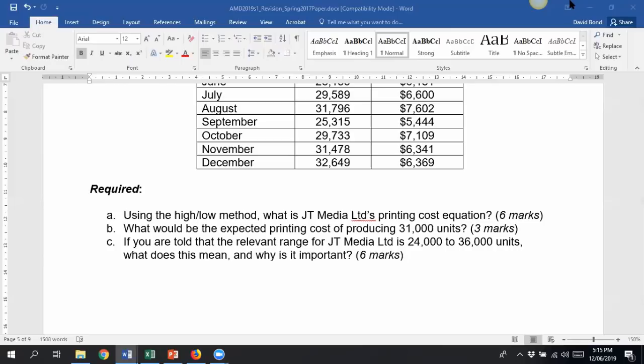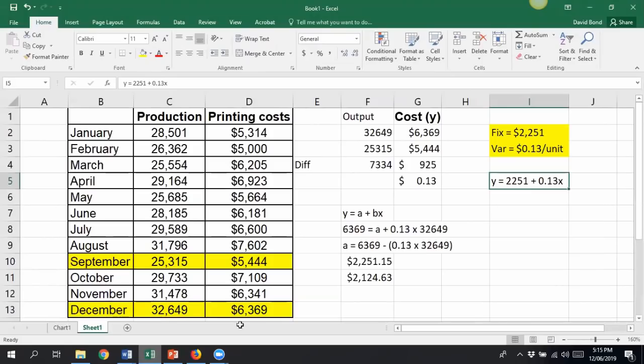No worries. Thanks, Jemima. 2251, 2251.1, 2251.14. Yes. I mean, we're not going to quibble about 1 cent. I can tell you that much. So that be CVP. Sorry, no, not CVP. We've got to get there yet. So that's the high-low. Any questions on high-low at this point? All right. Cool.